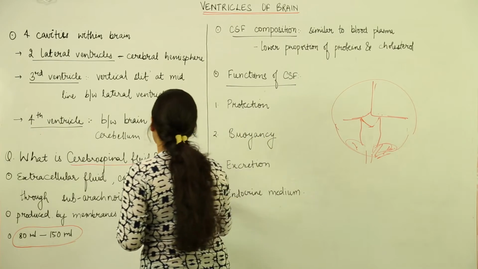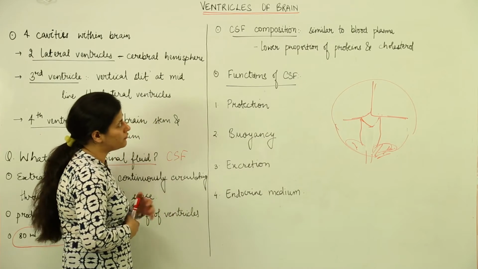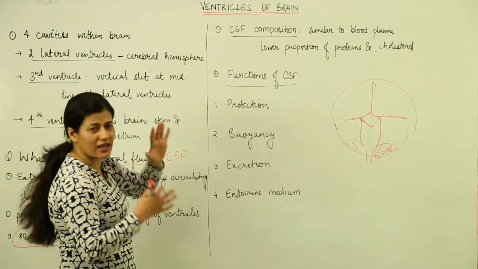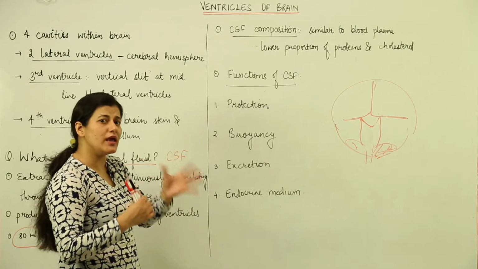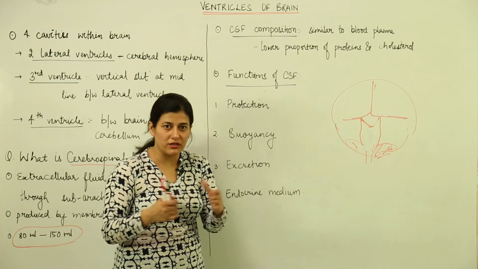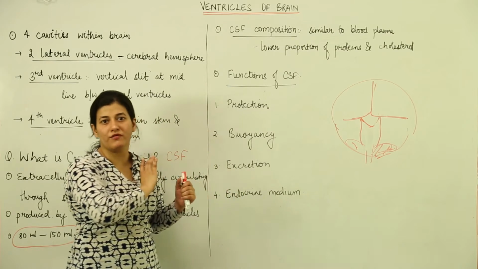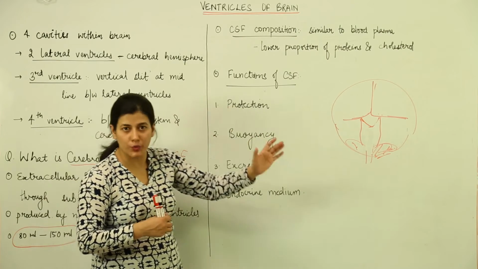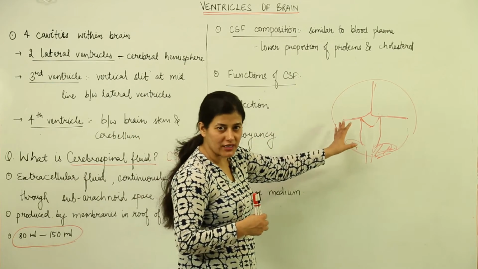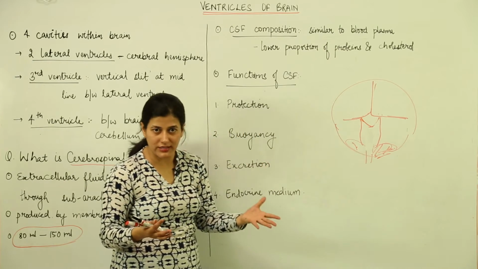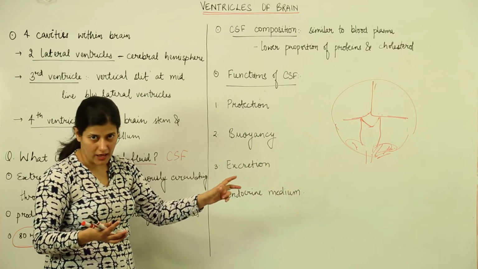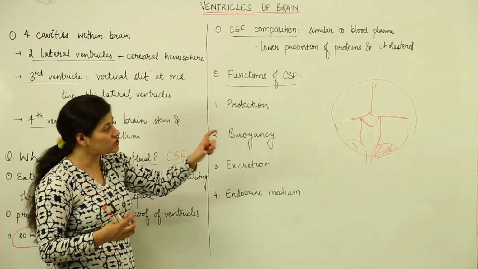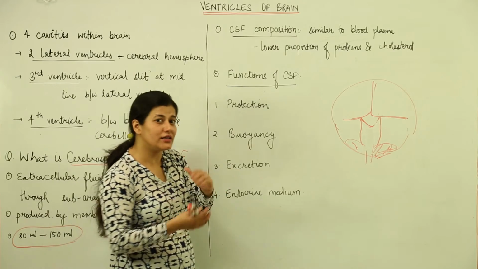Now, let's talk about the composition of cerebrospinal fluid. I hope you didn't find this ventricles topic too short, because they are basically cavities, and because we have understood by now the main parts of the brain, we get to know by the topic of ventricles where these parts are located and which part is located in which ventricle. The 2 lateral ventricles that we discussed are completely housing the cerebrum. The remaining ones would be housing the brain stem, thalamus, hypothalamus, and the rest of the regions which are part of the midbrain, and then comes the hindbrain.